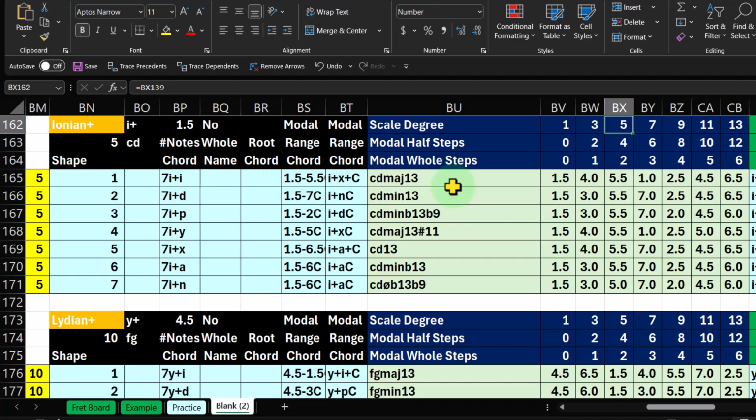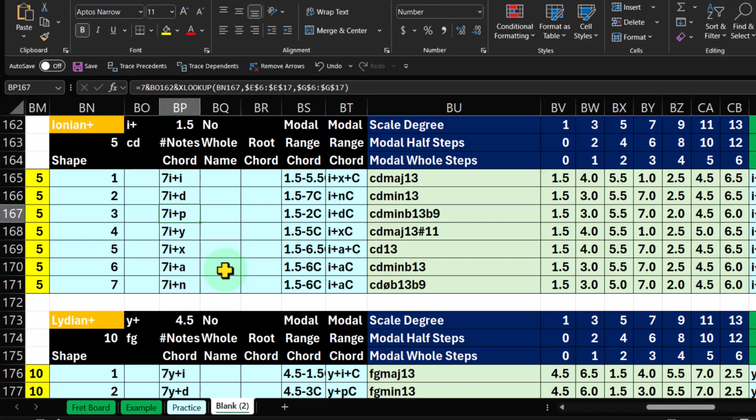And you might not want to do that. You might want to say, no, I want to have my mind building it on the same collection of notes. I still want to see the nodal point, not as like the major nodal point per se, but maybe I'm building a Phrygian chord off of it. In that case, I would like to say it's an Ionian Ocean chord, but it has a Phrygian shape. And structurally, that would be very easy for a guitarist to then be able to map, because I'm preserving the idea that the note is outside the collection and using the traditional shape to note what kind of shape I want to play.